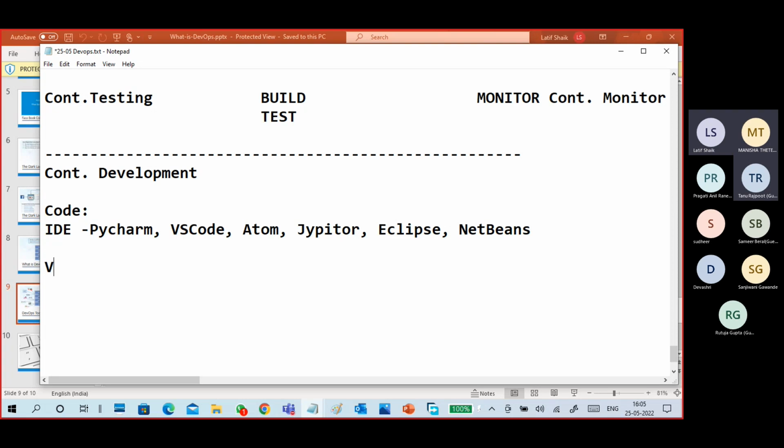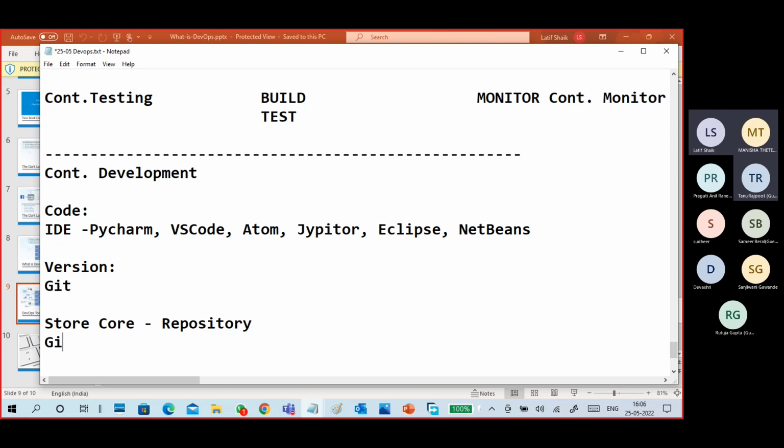Next, there is versioning. For versioning, we have Git, to store versions, and repositories.